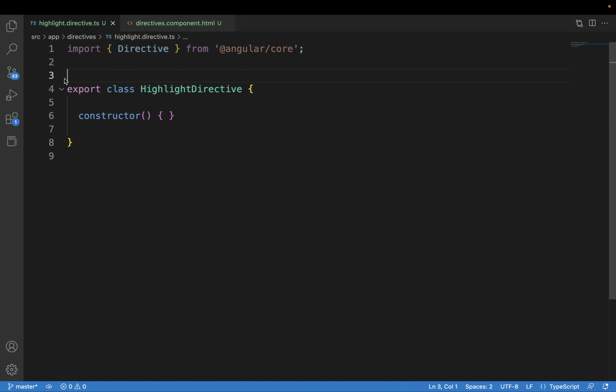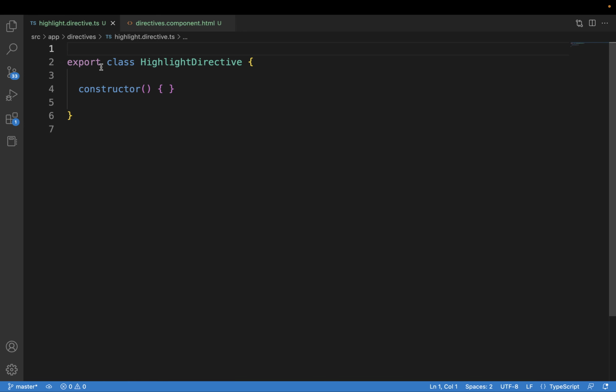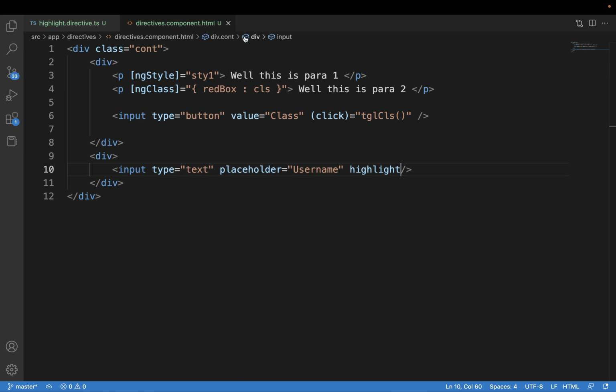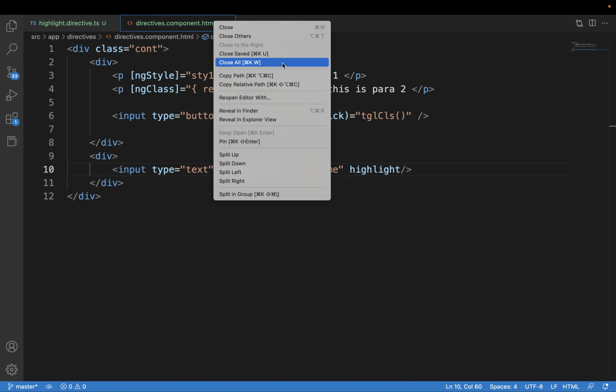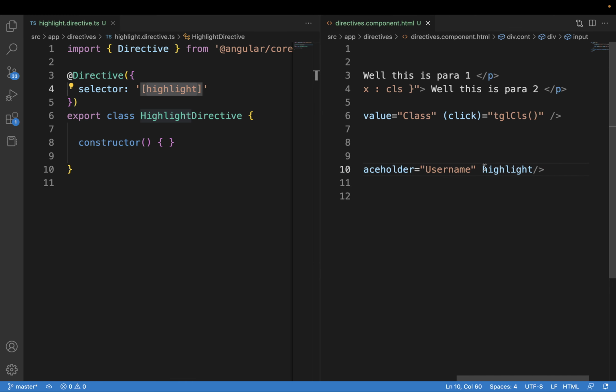So far you have observed that there was @Component over here, but suddenly something new has appeared, @Directive. This @Directive would be having a CSS selector. We can make it highlight, a CSS selector highlight. So what is a CSS selector? The thing you write over here, can you see this? This and this must be same.